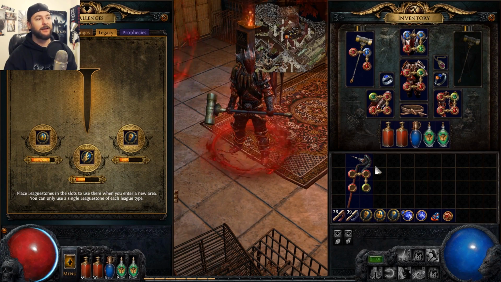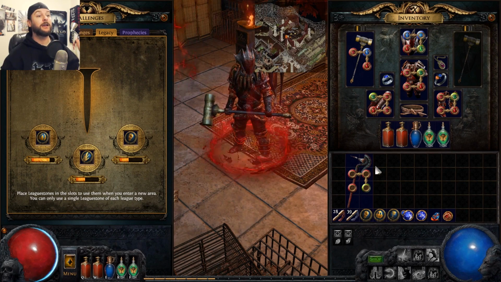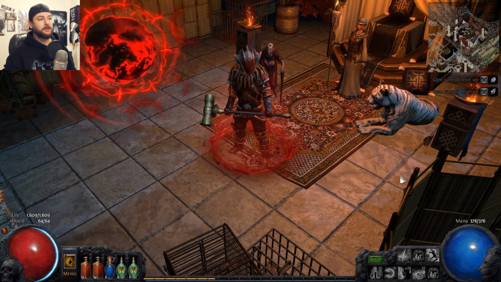Like I said, to be able to essentially customize your own league experience. It's just so much fun, and has made this by far, as well as the new build that I'm playing, the most fun that I've ever had in Path of Exile. Now that I'm done talking about the Legacy League, let's talk about the build and where I'm at here.